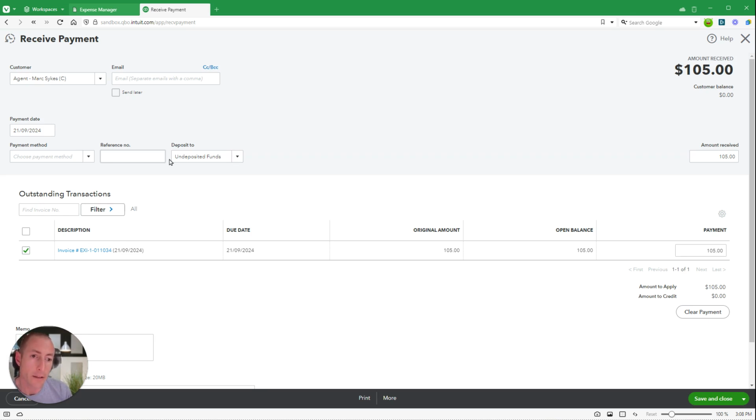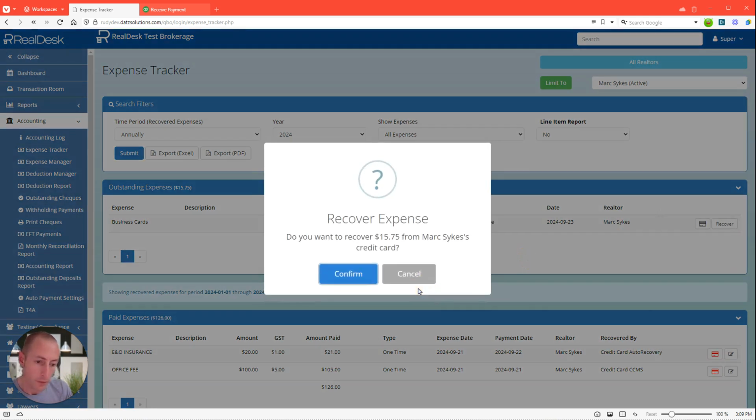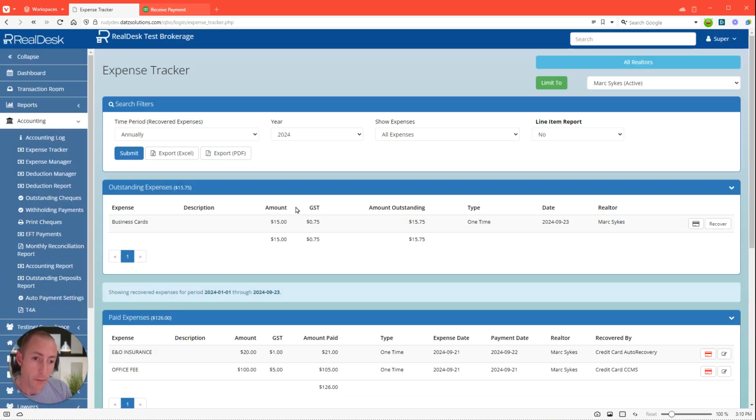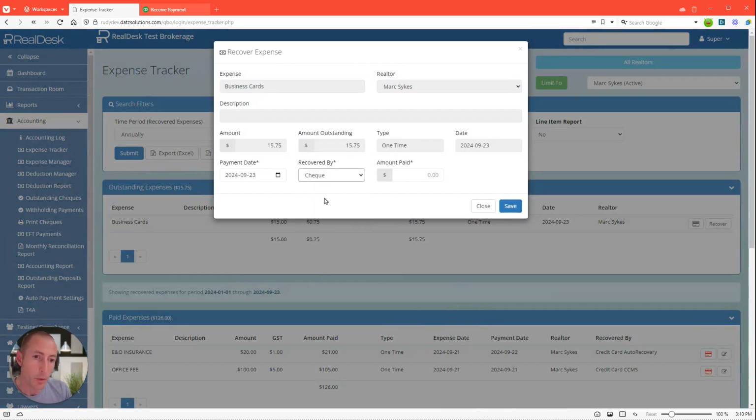And that's true. In fact, for expenses that are recovered off of a deal payment, that is what we do. We automatically push them into the general account as part of the payment to brokerage transfer. However, there are other ways to recover an expense. One way is through our credit card interface, which can be done one at a time, or the overnight auto recovery. Another way is through manual recovery, which is a check or an e-transfer, noting the amount here, and then that gets sent to QuickBooks as well.